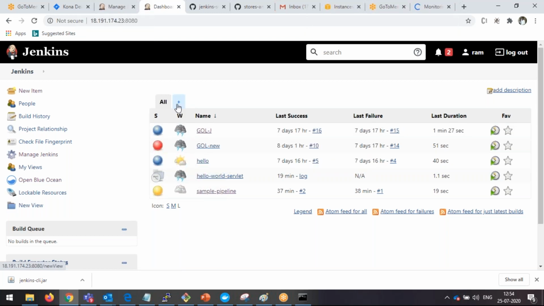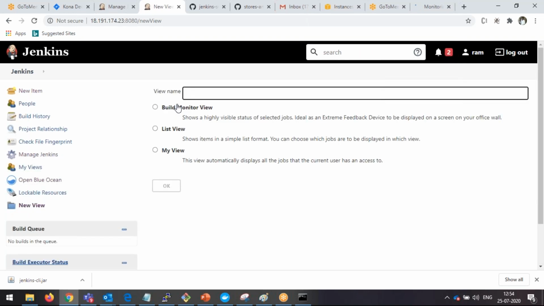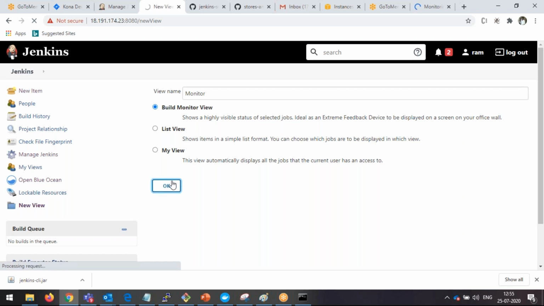Now click on this plus symbol, New view. It is going to show you the view types: Build Monitor View, List View, My View. Here I am going to select Build Monitor View, which is the plugin I installed. Then click OK, give some name, like monitor.